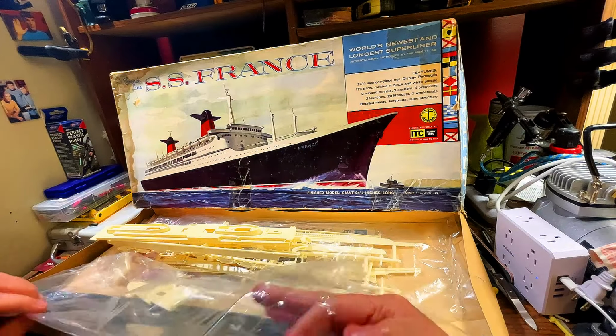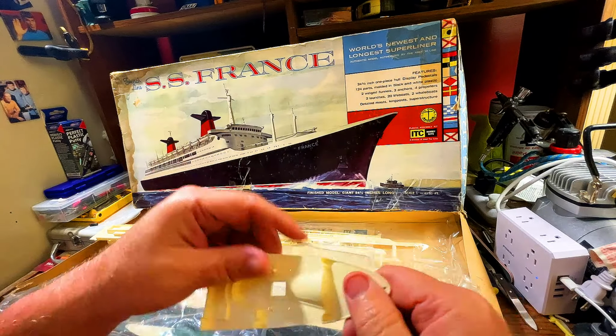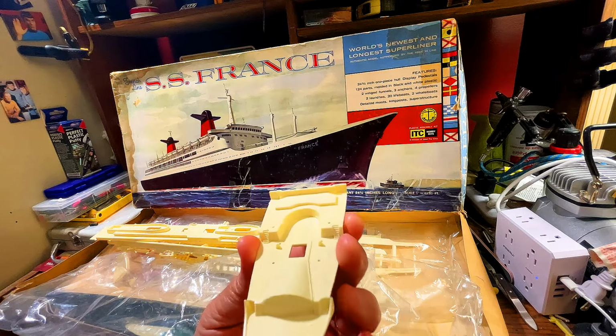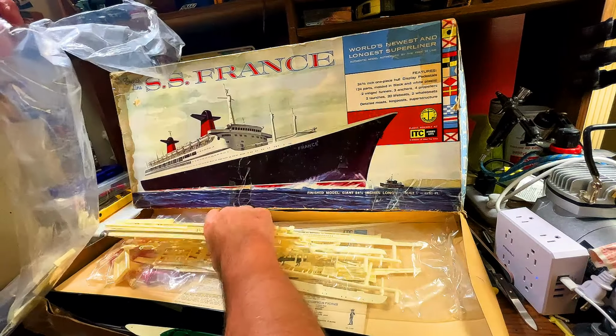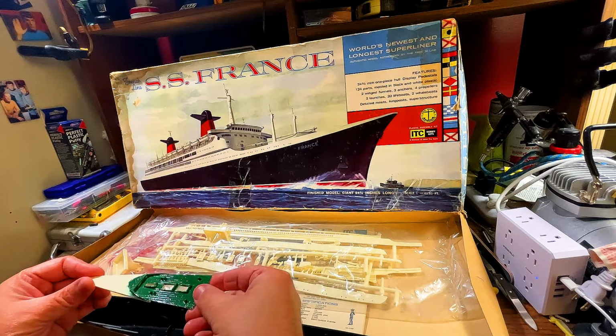And there's one thing left in here. I think this is the stern. And this is the movie theater that they were talking about on the box. Absolutely huge and beautiful. Is that everything in the bag? Okay, that's everything in the bag. So what I want to do is gently put everything back in. Oh man.